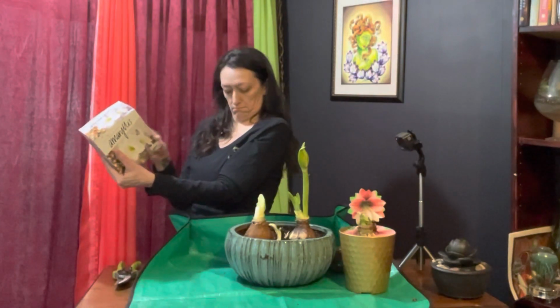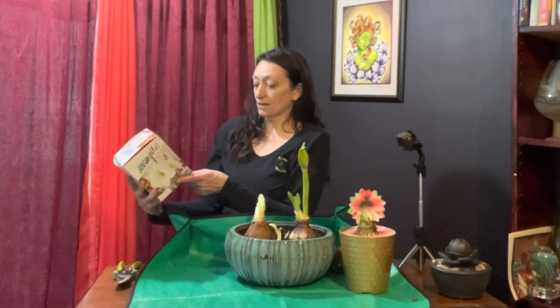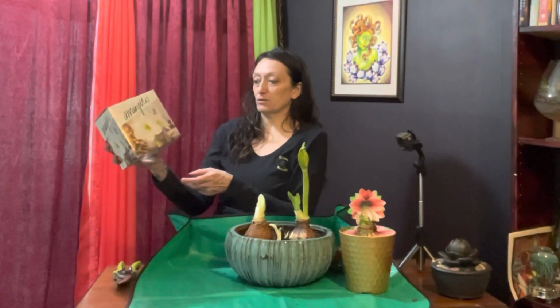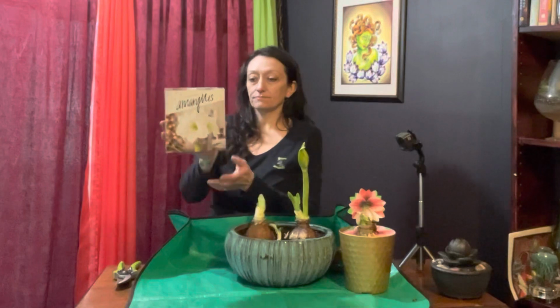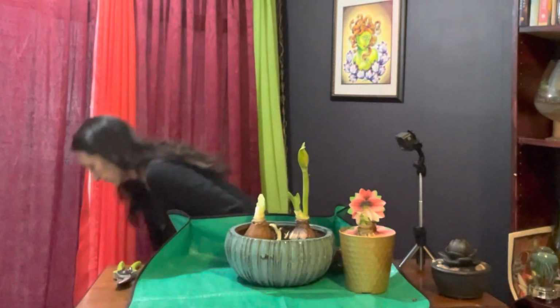Let's see. Doesn't say the name. No. That's the problem, as I've mentioned before, when you buy plants from big box stores, you don't always get a variety name. But I can see that these are beautiful white blooms, and that's good enough for me.